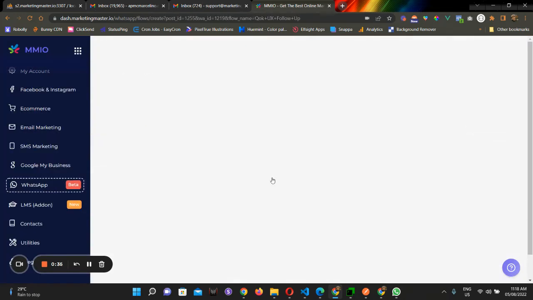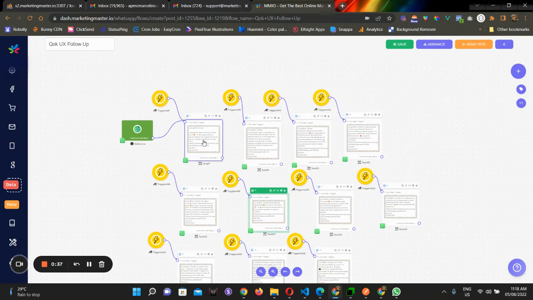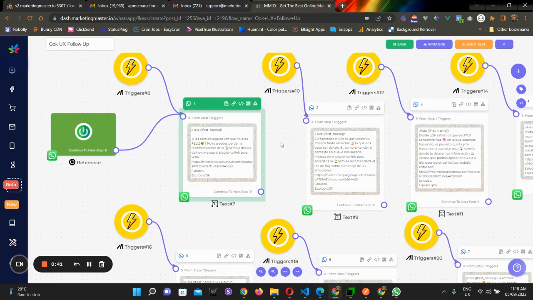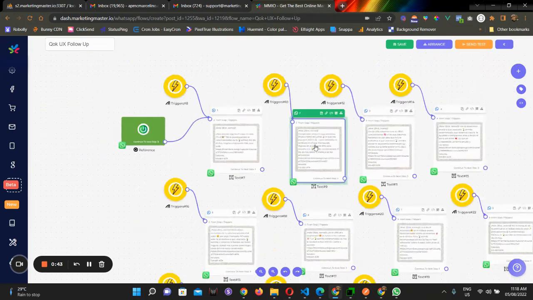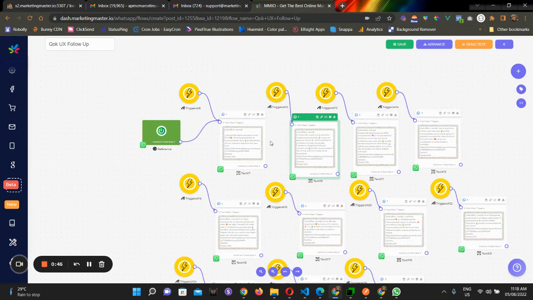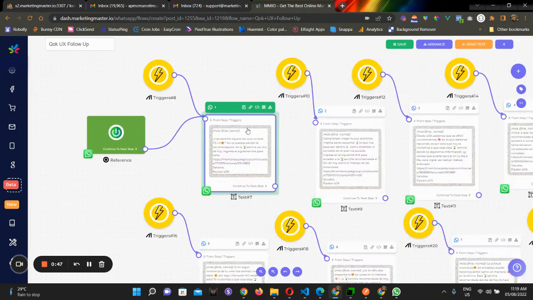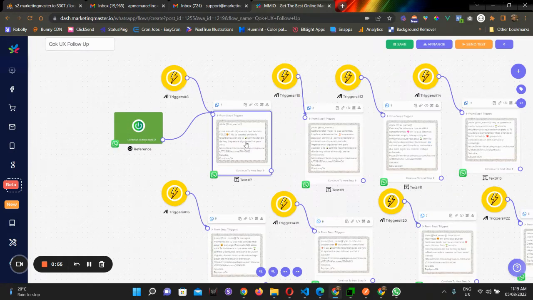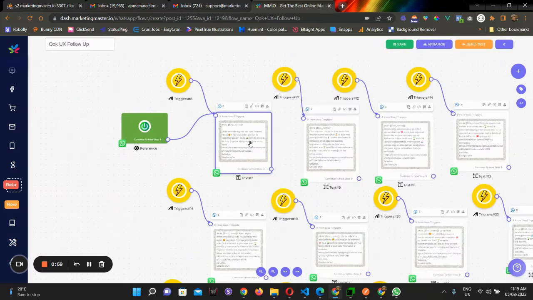And if we check the flow that you created, you have a series of messages in WhatsApp, but it is not using a template. So messages that are not using an approved template can be received by the user or your contact as long as that contact has messaged your WhatsApp account within the 24-hour window.